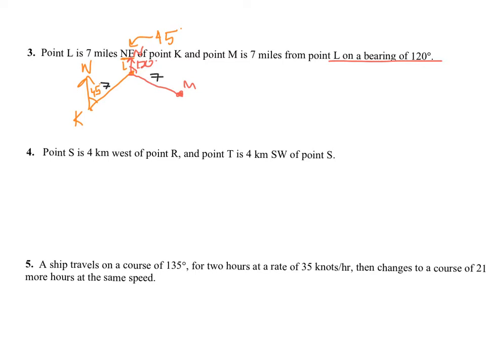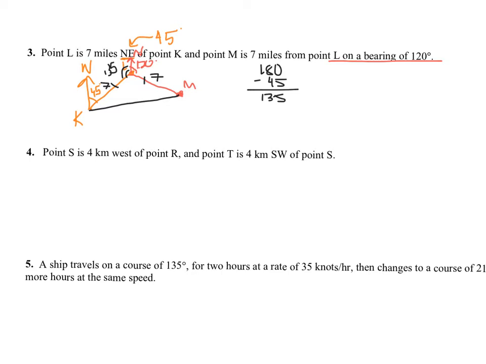All right, well, let's see what we could do here. We could find out this angle over here on the left-hand side simply by taking 180 minus 45, and that would give us 135. That might be helpful for some reason. Sorry, this is so hard to see. I also recognize, you guys, from K to L and L to M, they're the same lengths. If we were to create a triangle, this would be an isosceles triangle.